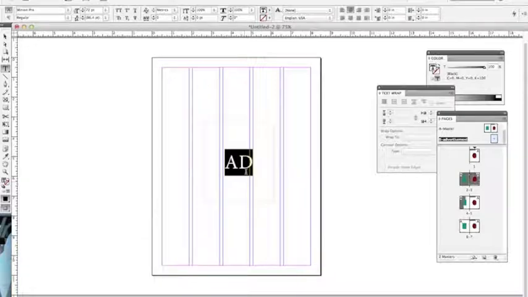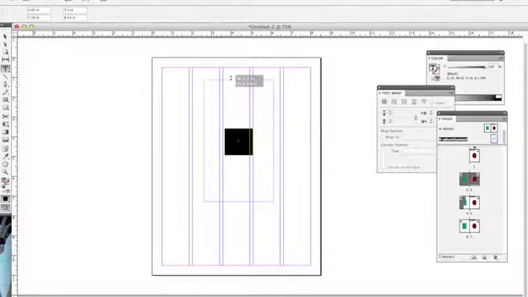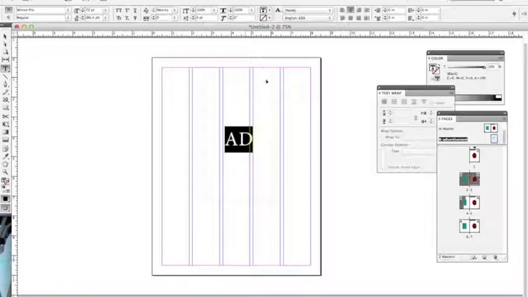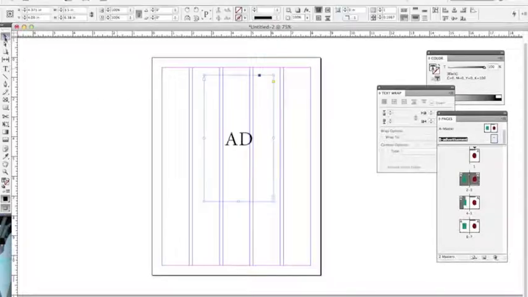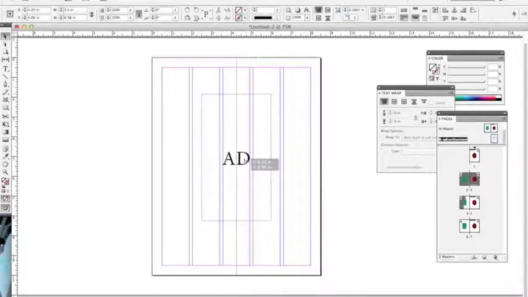Hit OK. What that means is no matter where I drag that box, it's always going to be centered mathematically within that space. Not only left to right because I've centered the text, but also top to bottom. And so that's a couple of things to keep track of. Well, I'm going to leave that as a master now.